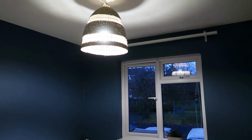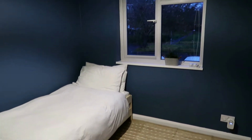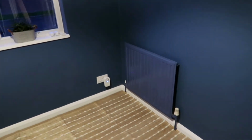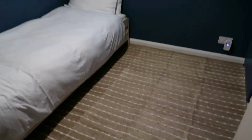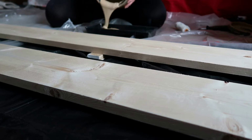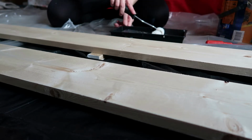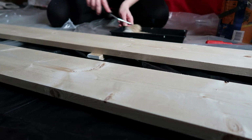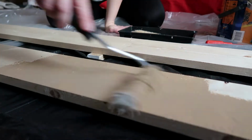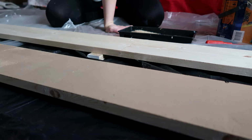This video is the second part of my bedroom slash office makeover. If you haven't seen the first part, go watch that one first and then come back to this one and watch the whole process. So I mentioned in the previous video that I wanted to create a bookcase for my office next to the table, so I bought some timber to make it. I'm painting them first using the same color that I used for my office, so the bookcase will really blend in.